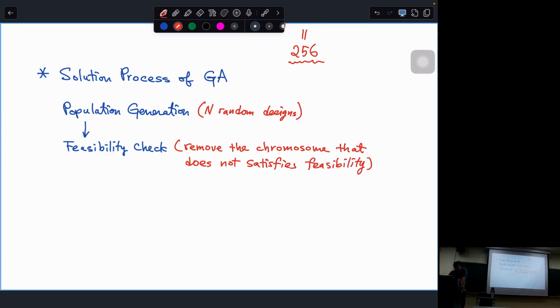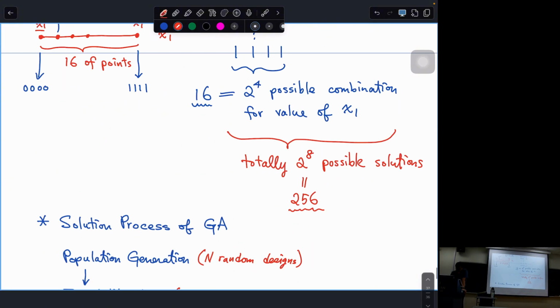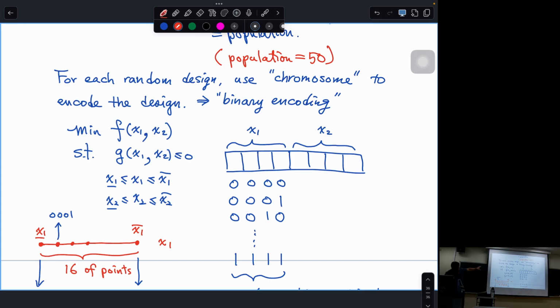Usually you can do that right here. Because for GA, usually you don't want to handle infeasible designs. So if your example is right there, here, G smaller than 0, and that would be your feasibility check.